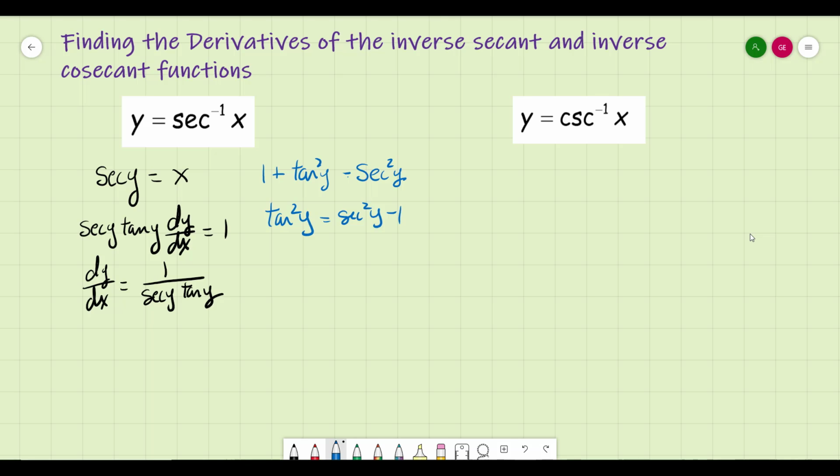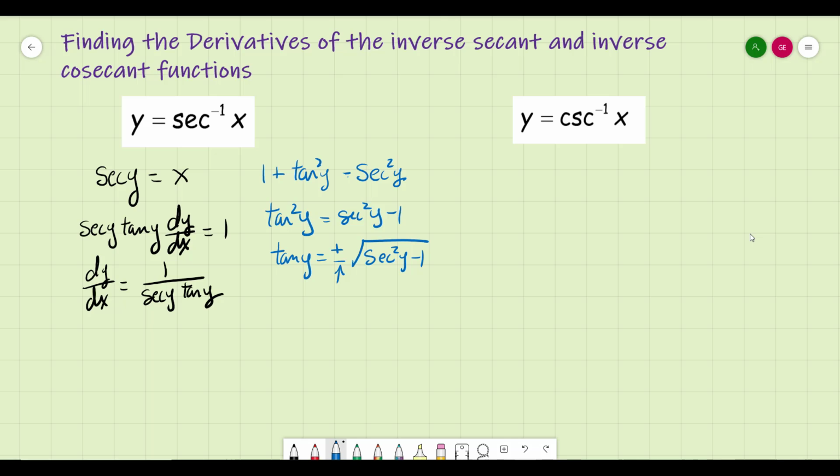Then, of course, we would take the square root of both sides, and that would give us tan y equals plus or minus the square root of secant squared y minus 1. All right, and we do have to do plus or minus because the domain of tangent would yield a negative and a positive here for the secant. So these are things we have to consider. When we do our substitution, though, there's a way to handle this, and I'm going to show you now.